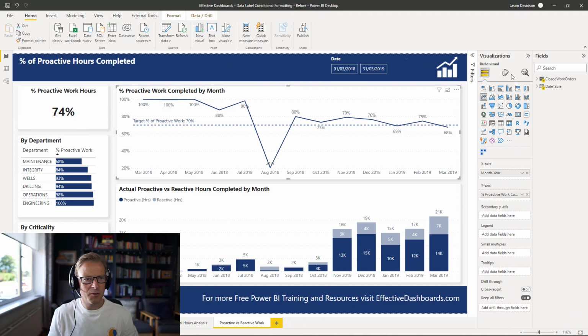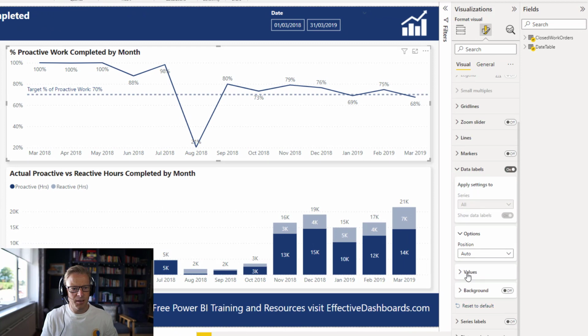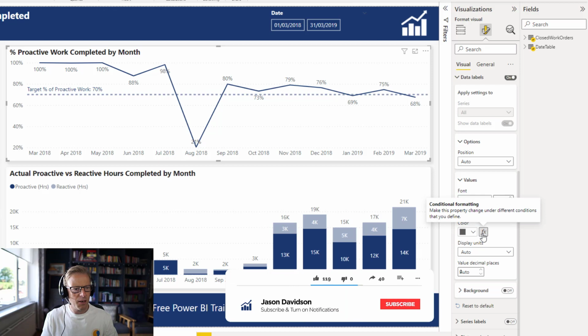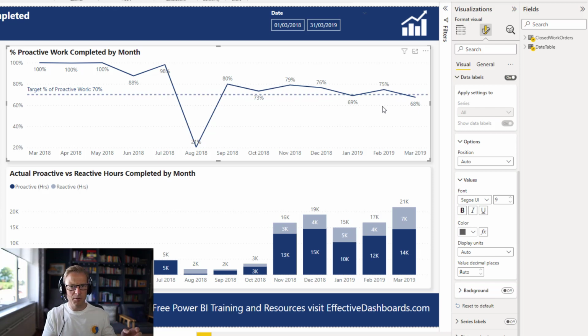So I'm going to highlight the visual. I'm going to go to the format options and then data labels and values. And we can see we've got the FX button here that indicates that we can use conditional formatting to set this color. Now this button's always been here, but in the past what happened was the rules that were set up in this color here were applied to the total value of all of these data points instead of individual data points. Now I've created a video that explains this if you want to go and look at it. It's not really that important now because it works, but in the past it was a bit of a strange behaviour in setting conditional format, and it meant it didn't really work properly.